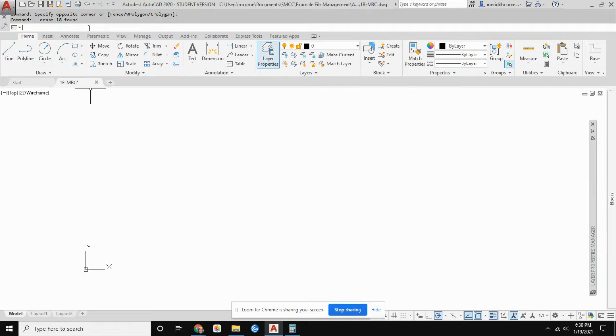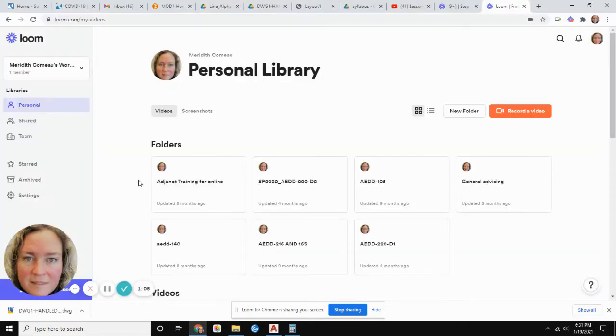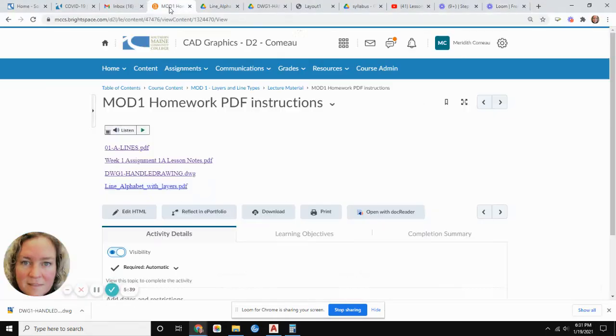a drawing file that you're going to want to download from the learning management section of the PDF's instructions, basically within module 1. So that downloaded file is called a DWG file.